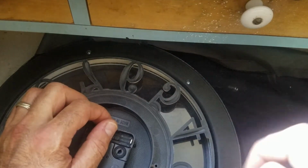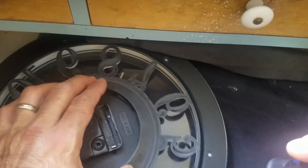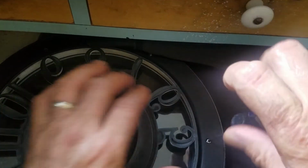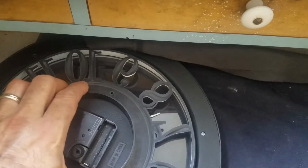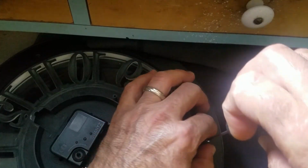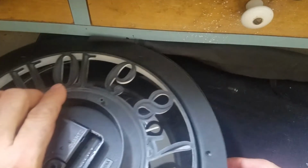This watch always stops. I said, what's wrong with it? And I decided to fix it. Of course, you always have to put in a new battery, but sometimes even though you put in the new battery, it doesn't work because maybe some dust goes inside and gets stuck.